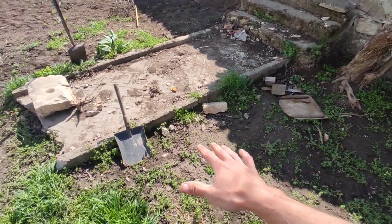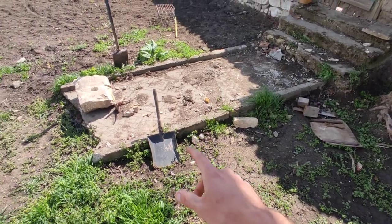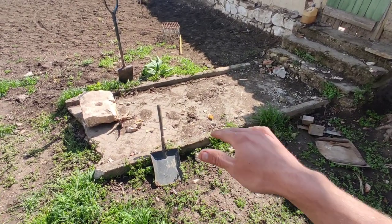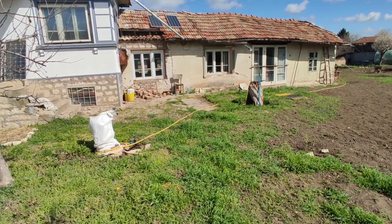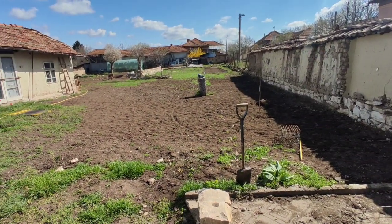This is my plan: I want to get rid of all this crap here and start digging it up. My sledgehammer is currently in the Pavlikene region at Bex and Johnny's house, but I'll be able to get quite far with the spade just cracking it and things like that. There's still a load of rubble near the kitchen window which can be put ready on the road for the trailer, so we'll see how we get on.